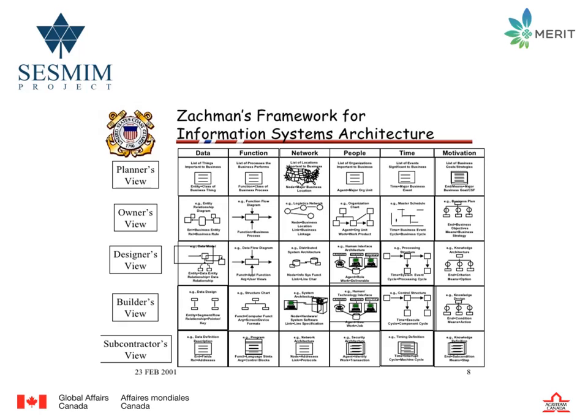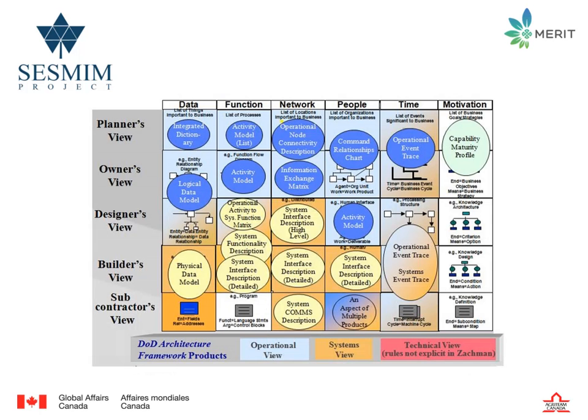So our training will be somewhere down here, but you need to understand all this part as well. So this gives you another view of the chart. If you see the background, the light blue, this part of the framework relates to operational view, operations. And systems view, brown, this is the systems. Things like system interface, etc. And then what they say is technical view, rules are not explicit in the diagram, so there's more details that is not covered by the diagram.